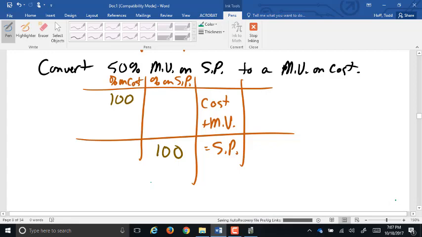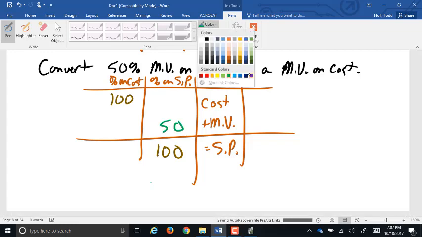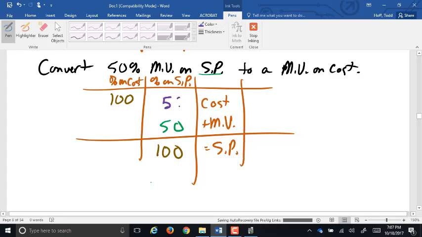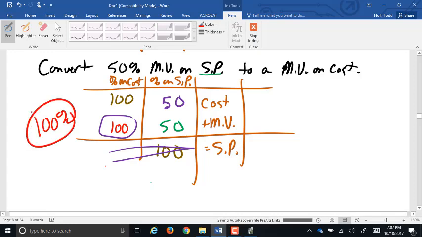If you can get this far, we've got the chart set up like this with the 100s in the correct spot, you have 90% of the battle won already. What else do we put in here now? Markup on selling price is the 50%. That goes there. 100 minus 50 makes this 50. And of course, we're looking for that. So we'll ignore this. 100 times 50 divided by 50? 100. That's a 100% markup on cost. A 100% markup on cost, by the way, just means you take the cost and you double it, and that's your selling price.